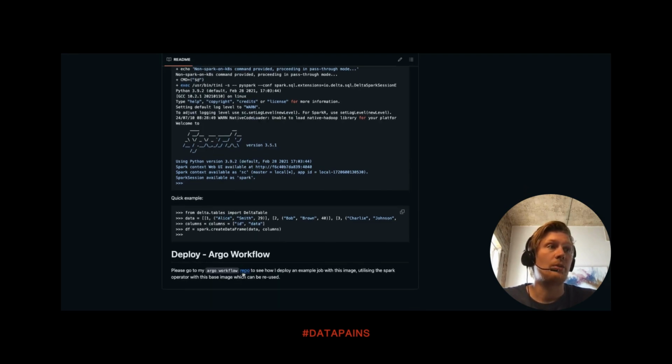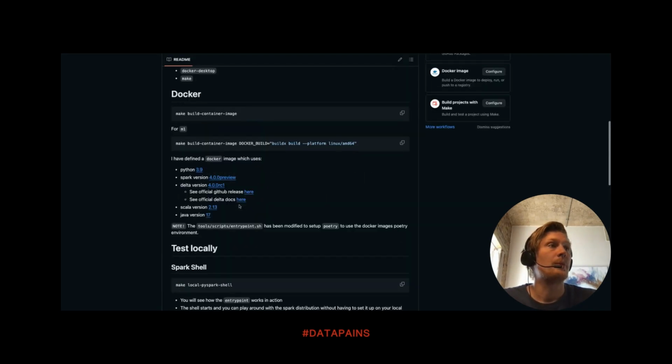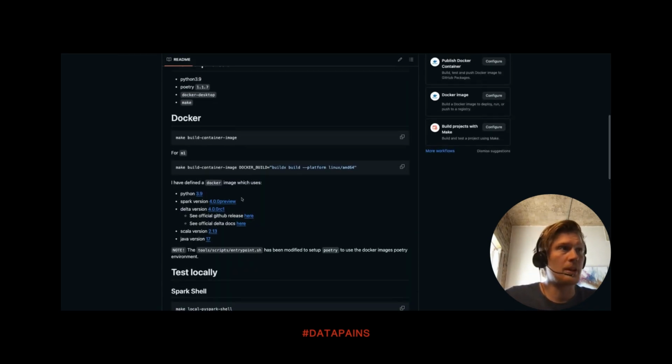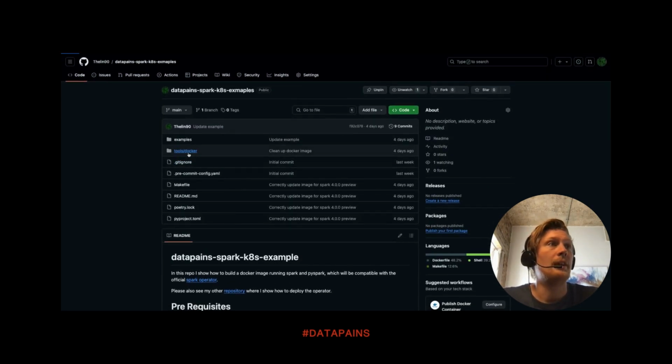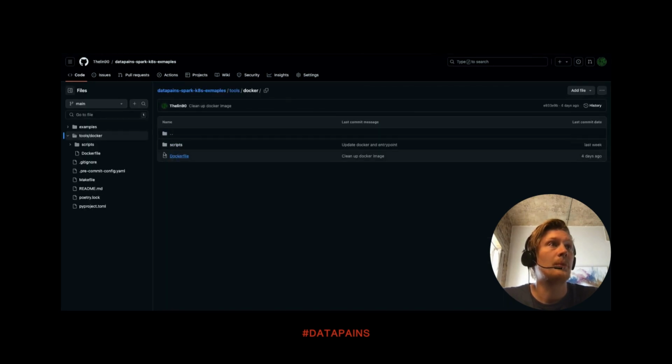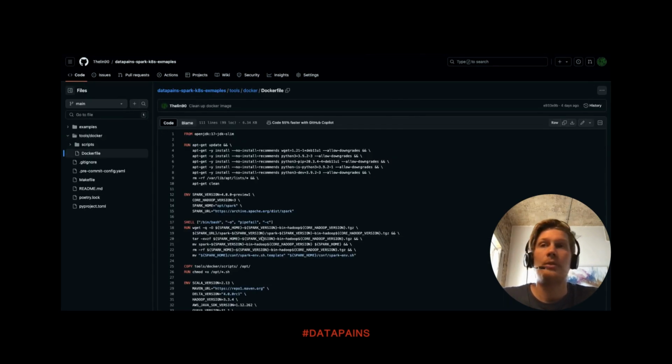I also link here to the Argo Workflow that I'm going to show you shortly, where we utilize this. The important thing here is that I've already built this image, but essentially it's as easy as just doing a make command, and you're good to go. And the actual Dockerfile you can find here.